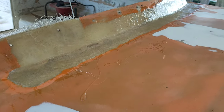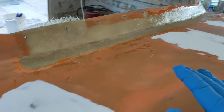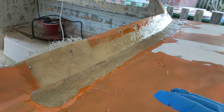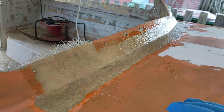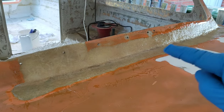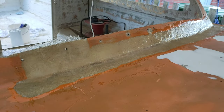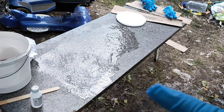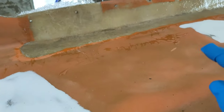But basically, let's run through the steps quickly before I do the final step. This is a part I actually missed, but you're supposed to do it, but it should be okay because I've wet it enough. But once you've cleaned your area, put the resin on your area first, then your table and your fiberglass, then onto there.